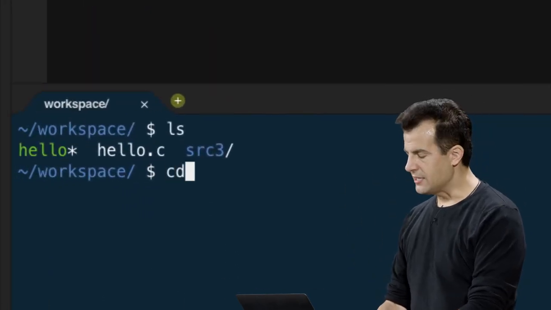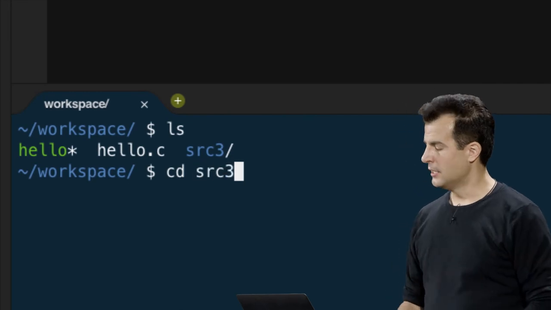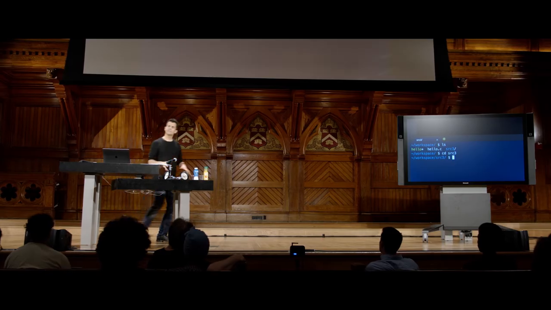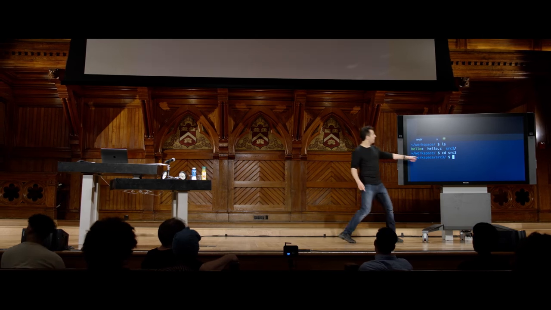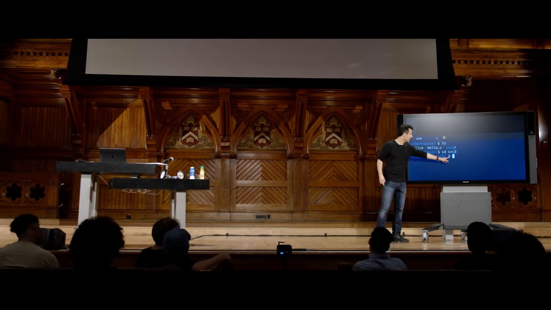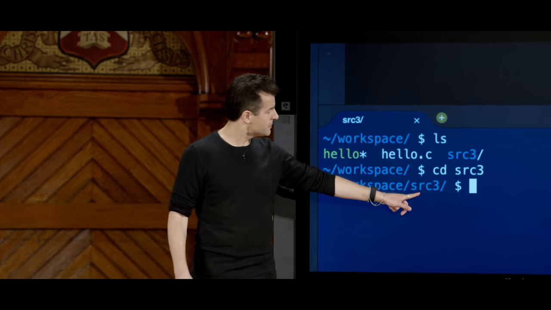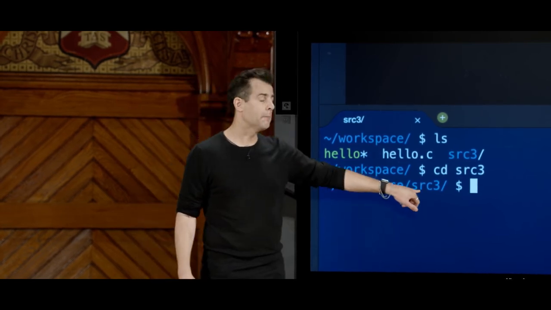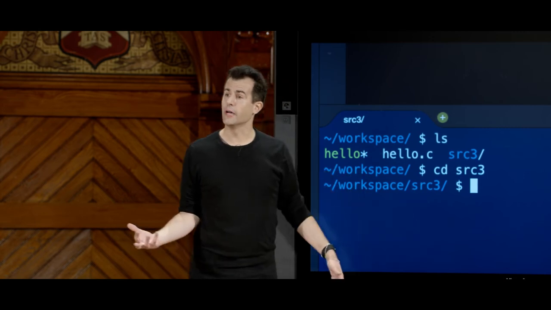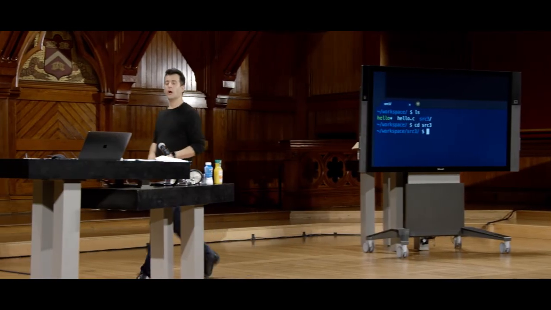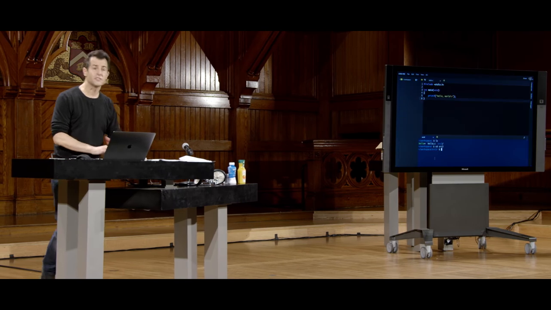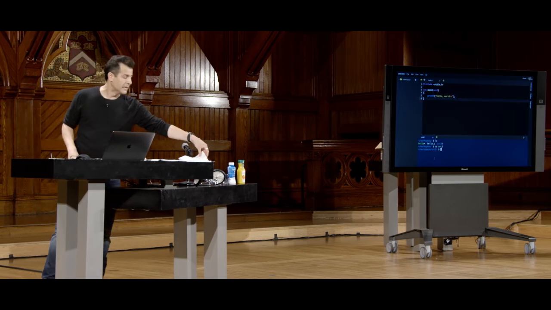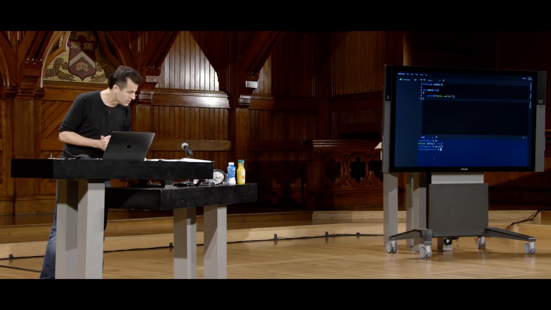So if I do cd space source 3, enter, nothing seems to happen quite yet except that my prompt changed. Here's the indication that this is my prompt. But to the left of it, you see in blue that I'm now in my home directory's workspace folder, in my source 3 folder therein. So it's just a text-based version of the GUIs, the graphical user interfaces that all of us have certainly come to take for granted in the world of Mac OS and Windows thus far.